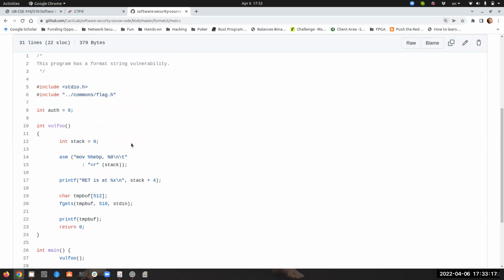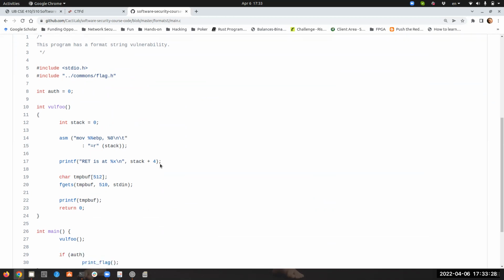To make our job easier in this challenge, I print out the address of the return address for the vul function, and to get that, I use embedded assembly here. You can see in this vul I define a local variable called stack. Then I move the value of EBP to %0, which is the local variable stack.